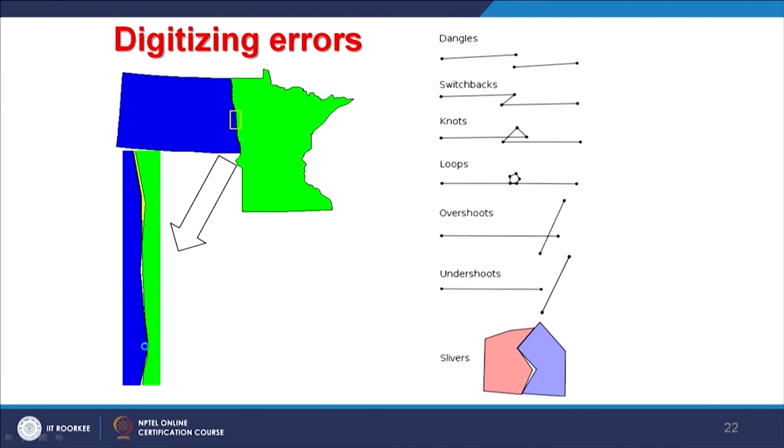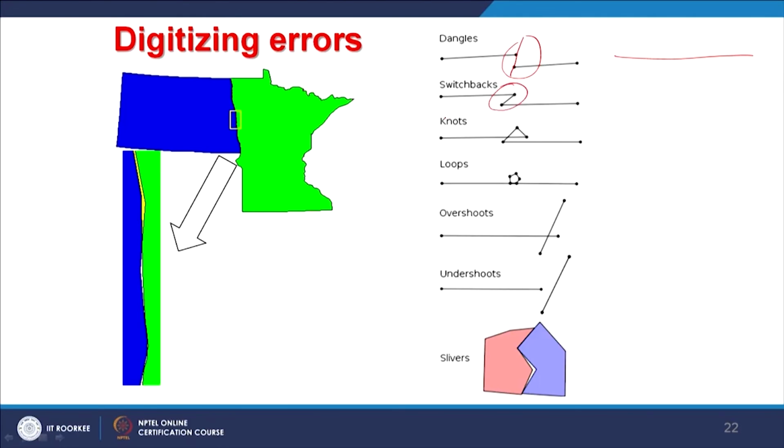What kind of errors you may encounter while digitizing, and people have given names in the literature which you will find, like dangles. This line is supposed to be a straight line, but somehow because of some extra click there is a gap and a sort of displacement which has occurred. Our geologists may call it a fault, which was not intended, but somehow it has been created.